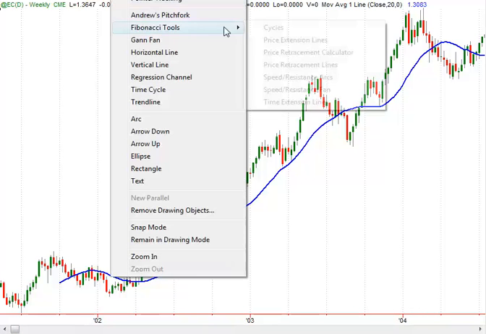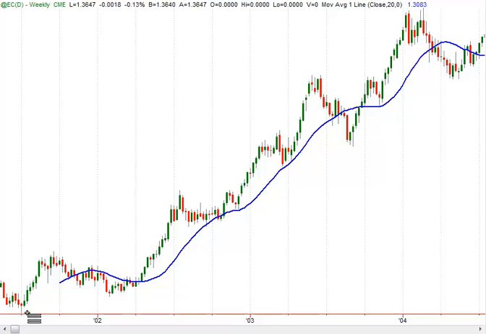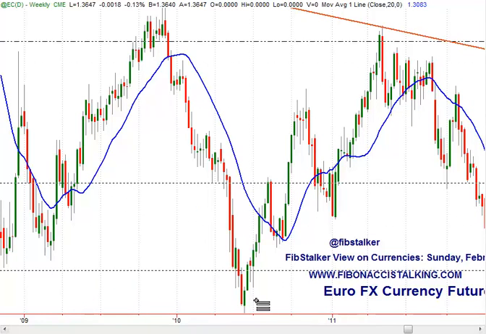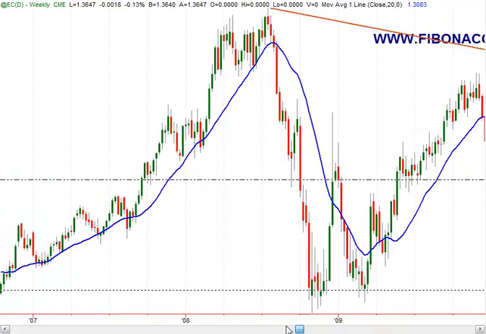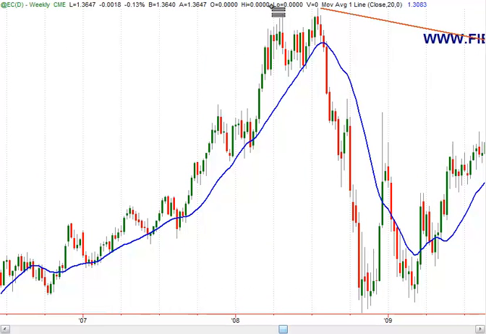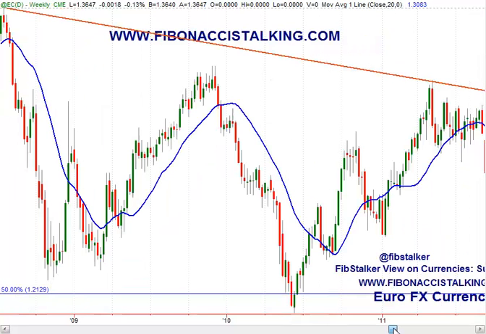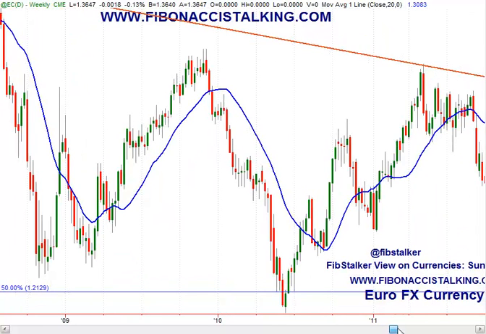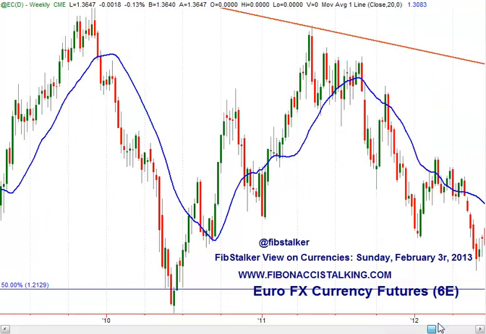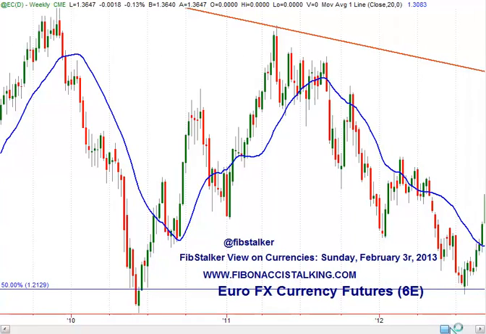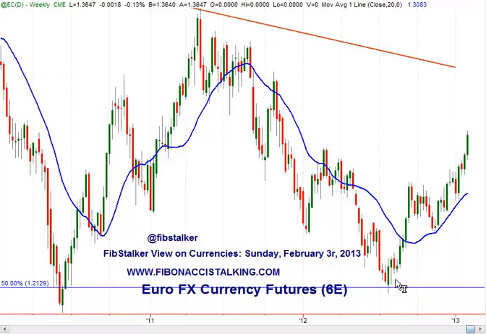Those who follow me know that we identified the level of support for the current move higher by tracing this measure move here that goes from the lows in 2001 to the highs in 2008. And as we will see here in a minute, this level, which is the 121.30 level, acted as support nicely in 2010 and again in 2012. And this level of support is very important because when price bumped into it, we saw a violation of the sequence of measure move lower.